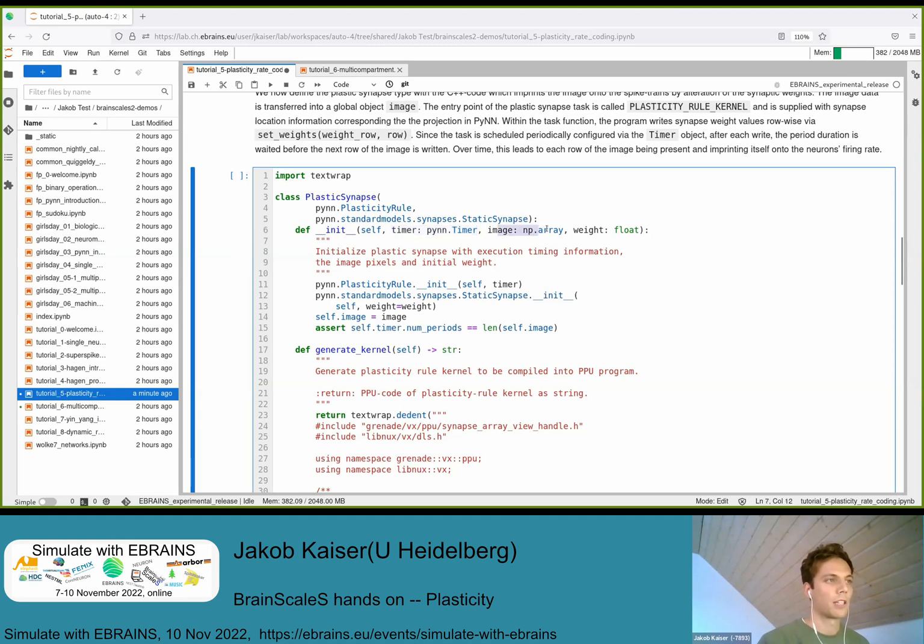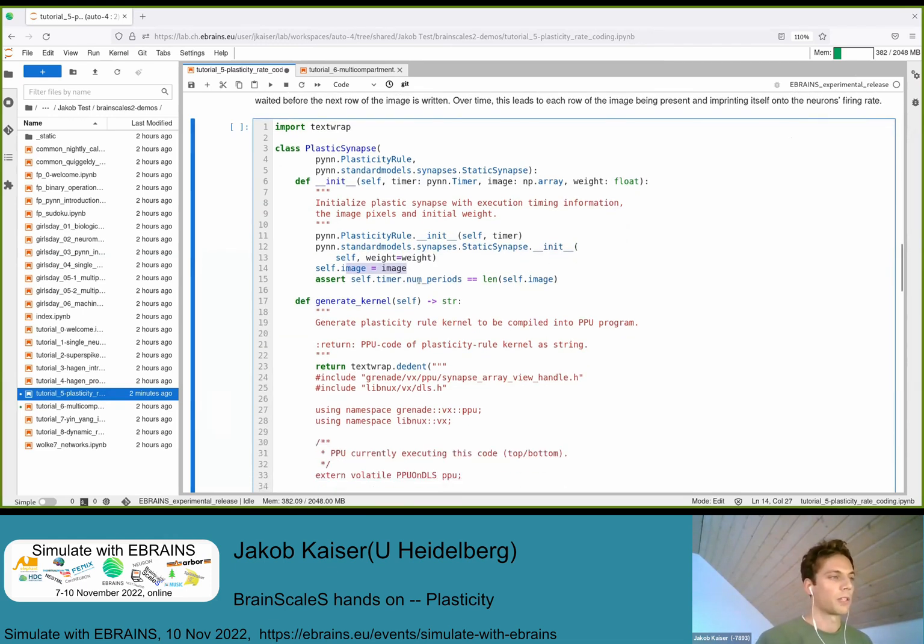We will also inject the image, which we loaded above, and also the weight at which the synapses are configured at the beginning. So we begin by initializing our parent classes and saving the image in an instance variable. And also we assert that the number of periods in our timer object corresponds to the length of the image.